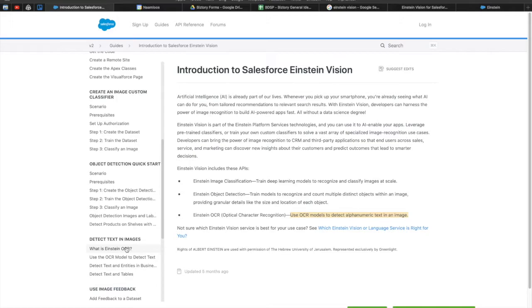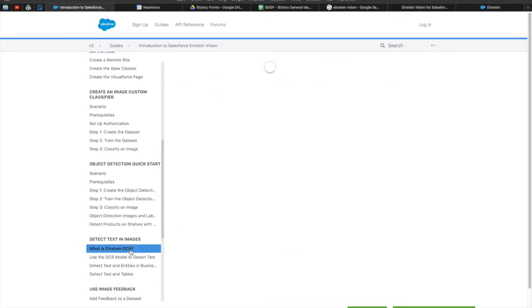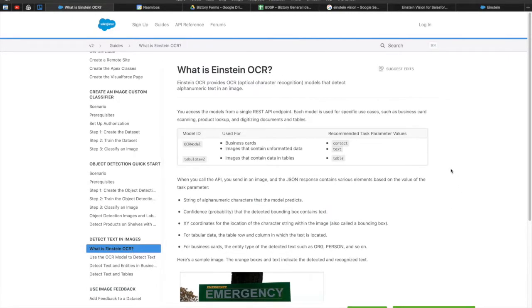One little nuance here is that we have the possibility to use two types of models. We have the OCR model and the Tabulate v2. I'm not going to use this one because I think it will behave mostly like the PDF connector, which we already know in Tableau Desktop.